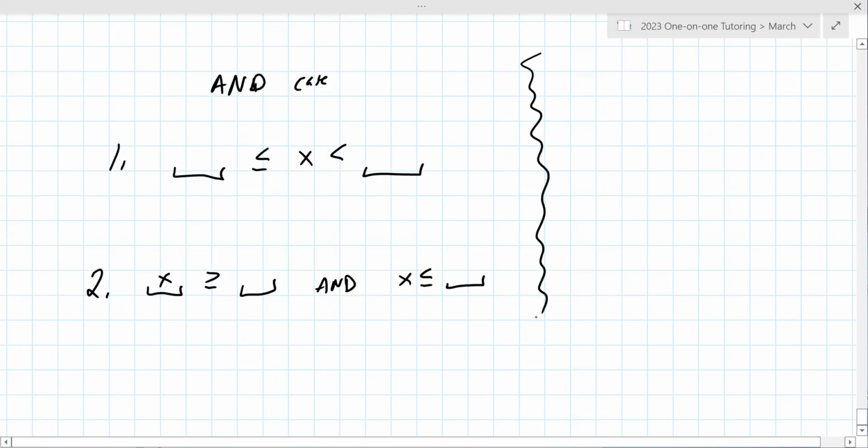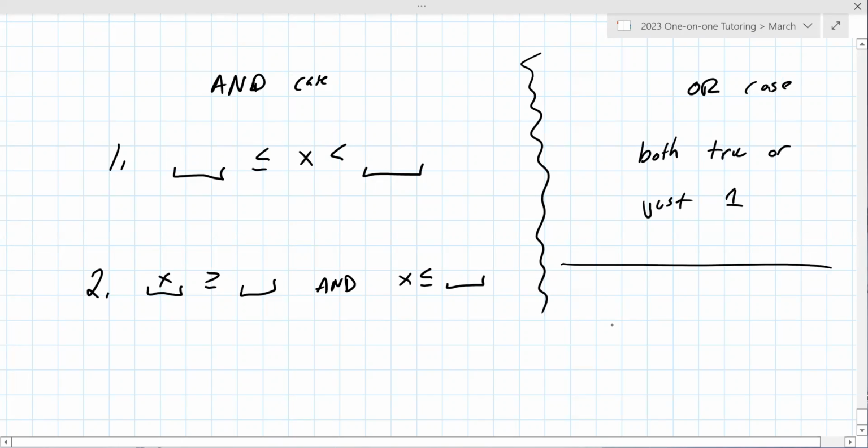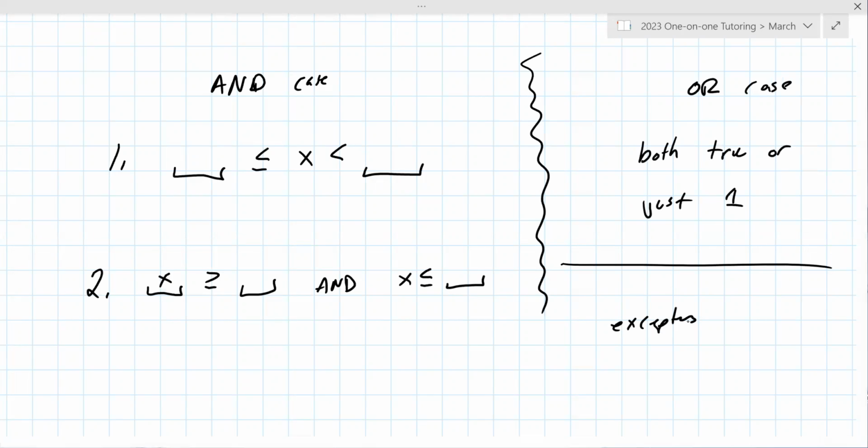The one we've not gotten to, that you probably want to ask more questions about in class, is the "or" case. The "or" case means they could both be true, or just one. And then the last thing is that there are some exceptions, and those do appear on your quiz. You might say, why didn't we get to those? Well, we had to build up to those. So if it were me as a student, I would ask more questions about the "or" case in class, and maybe exceptions, to find out what those are, or if you have time to schedule another lesson between now and the quiz.